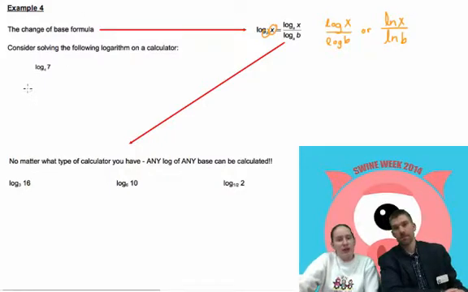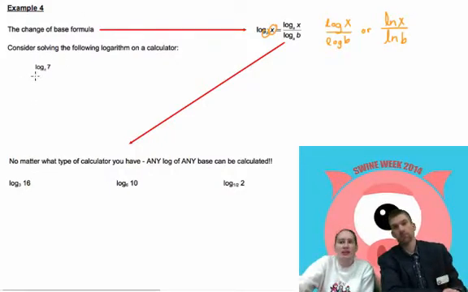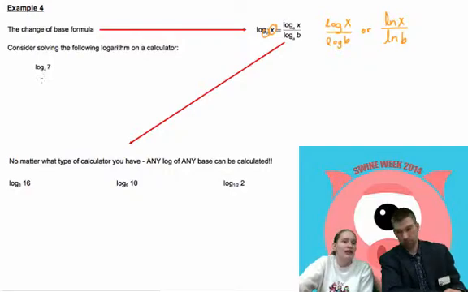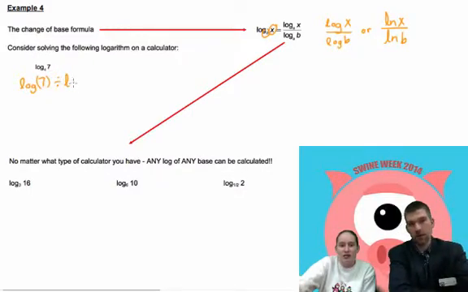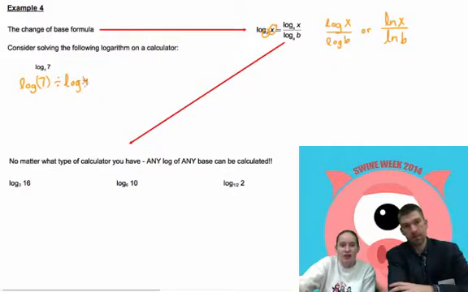So if you have an 82, an 83, or the very old 84, what you're going to have to do is use the change of base formula to plug this in. So you do log of 7, which opens a parenthesis. You've got to close it. If you don't close the parentheses, you're going to get some really wacky number. Divided by log base 4.